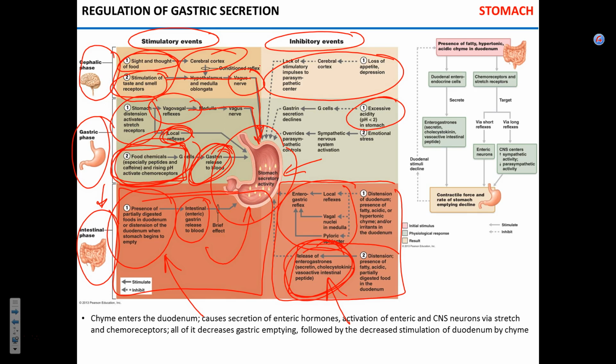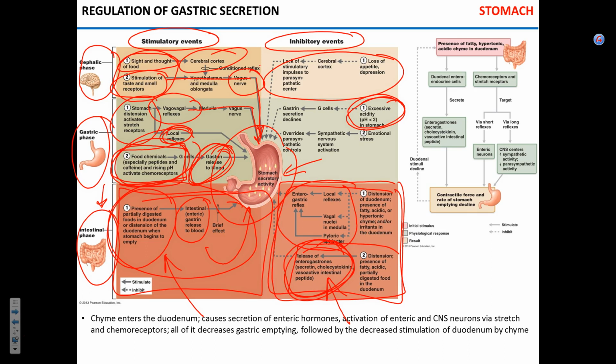You got this, you move on, you say, okay, what's going to be the inhibitory stimuli in the gastric phase? First and foremost, acidity. If pH is too low, means too much hydrochloric acid is produced, meaning we have to shut down gastric secretions. Does that make sense? If you break it down this way, like, okay, are there any stimulatory effects produced by intestine? Yes, but they're short term, okay? Mediated by gastrin right here. Mainly intestine is inhibitory in the long term perspective.